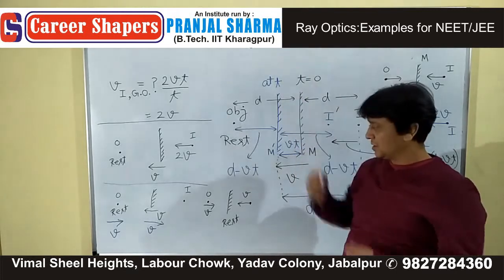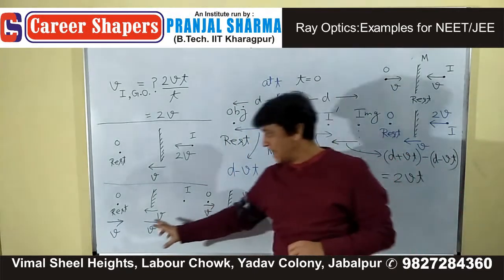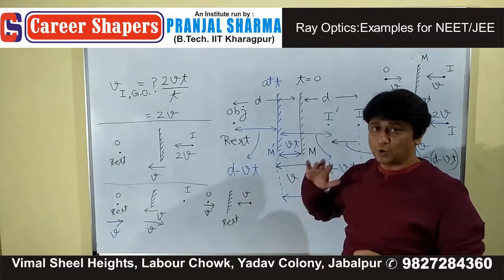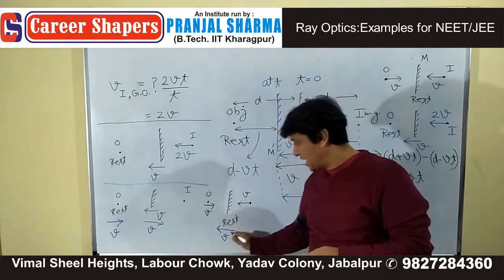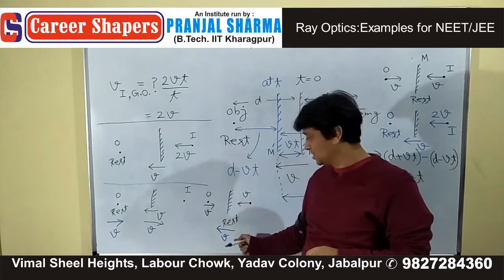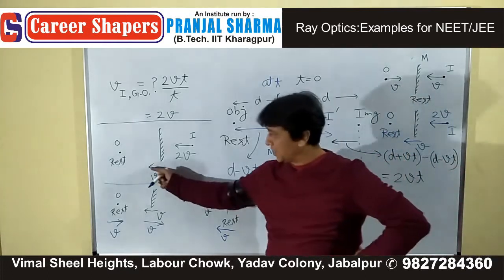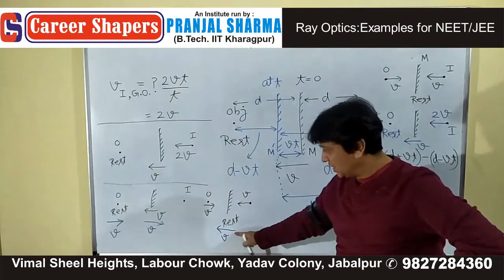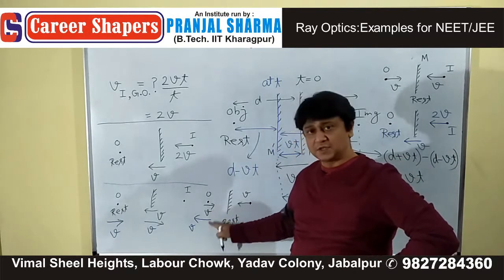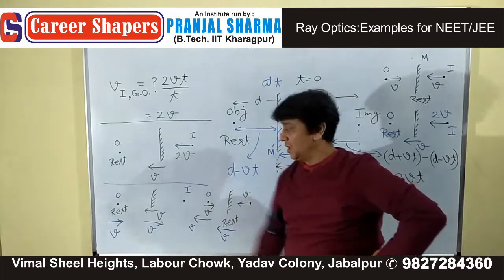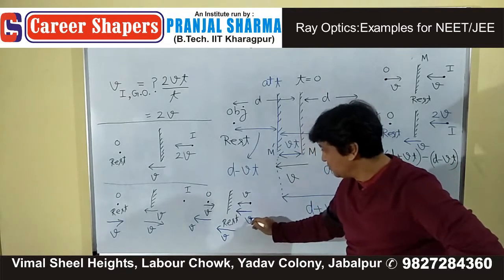V. Then the question is that this thing is extra. You supplied it extra. You added this V so that you can bring this mirror at rest. But originally, mirror is not at rest. And therefore, let's go back to the original question. If I give this mirror this velocity back in this direction, then V and rest together, this mirror starts moving in this direction with velocity V. If I give it V, then I must give that same V to this object. What happens? V and V, they both are cancelled, you get rest. But if you give this V, then this image should also be given same V. That's your image.